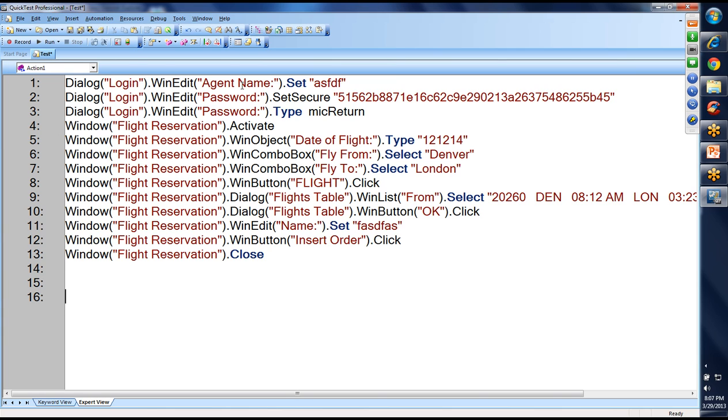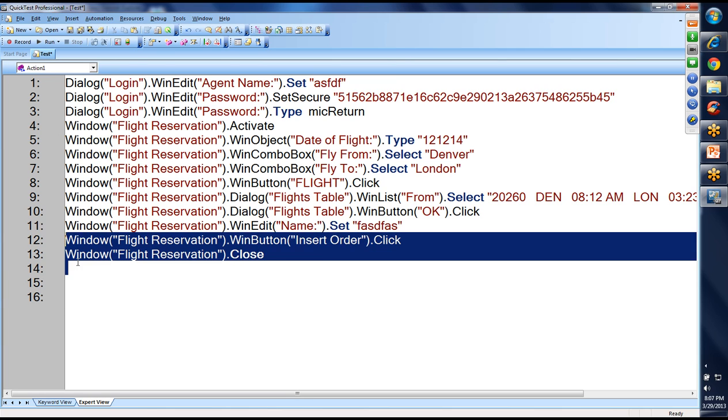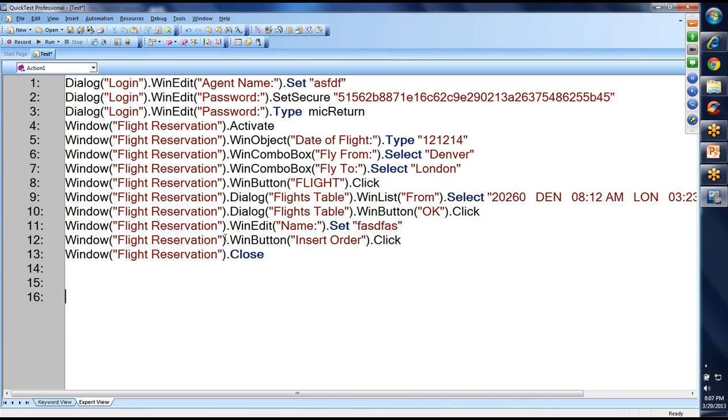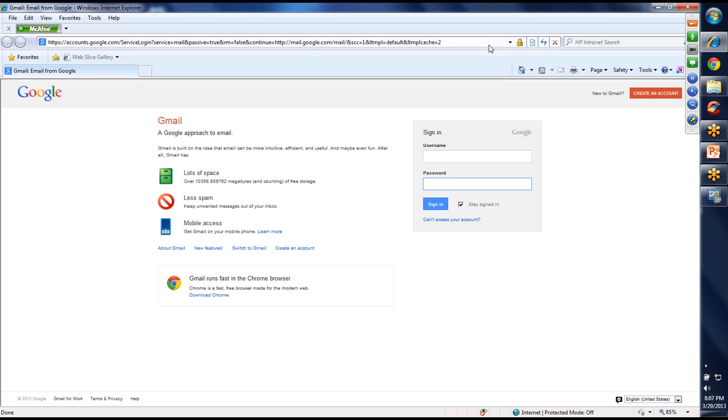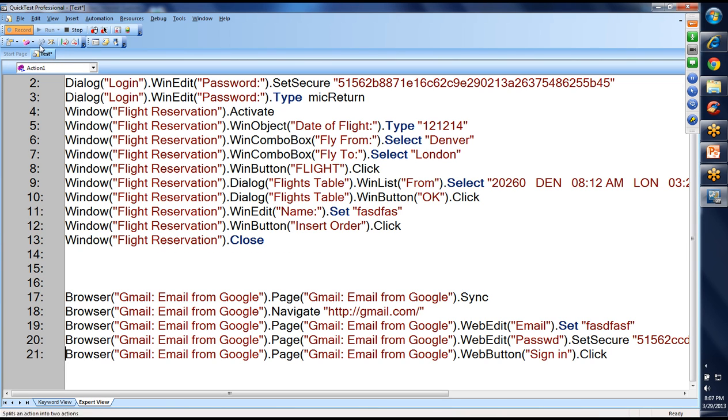So this is your standalone application. If it's a standalone application, it will take window edit, window button, something like that. Let me show you how it will take a web-based application. Gmail. So I'm entering a username, entering the password, clicking the sign in button. What it has recorded, you see. Okay, so window is taken, then browser, page. Under that page, window edit report. That's how your QTP also considers and records.